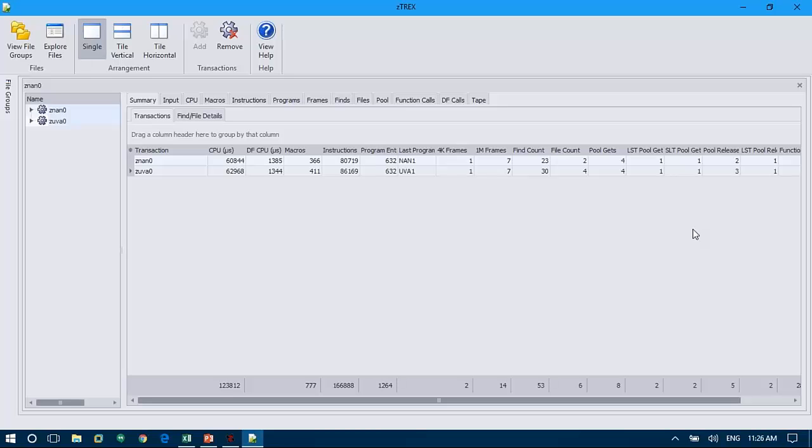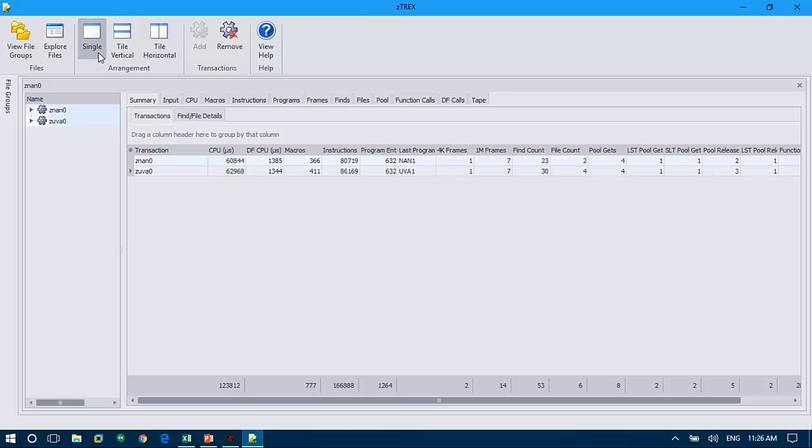For example, if you've got a program and you've made changes to it and you wanted to ask what is the impact of my changes resource usage wise, you can compare old with new and see what the differences might be. This is the single view. This shows them all together in one view as an easy comparison. But I want to show you this arrangement section in the button bar.